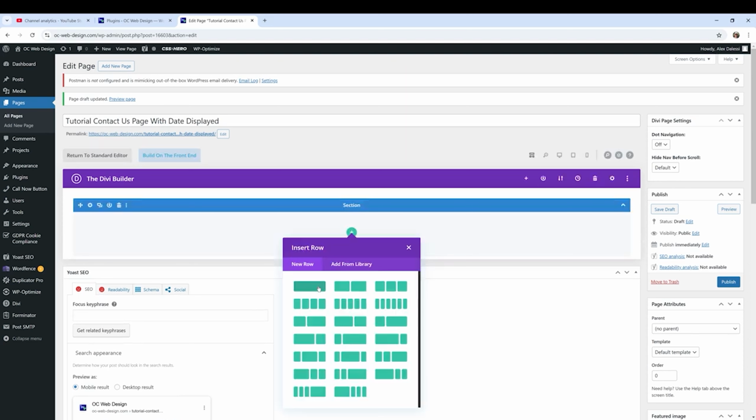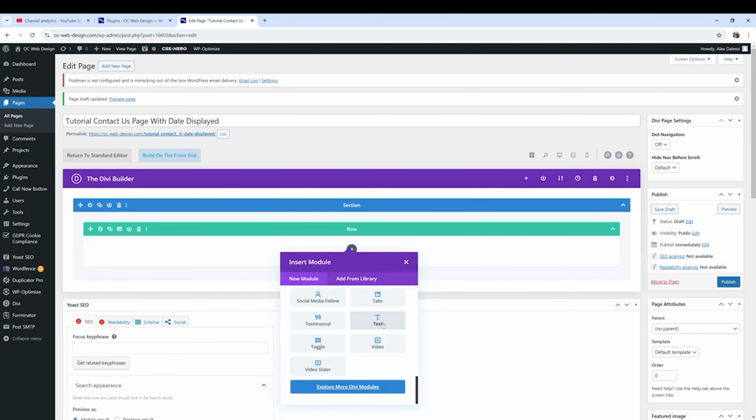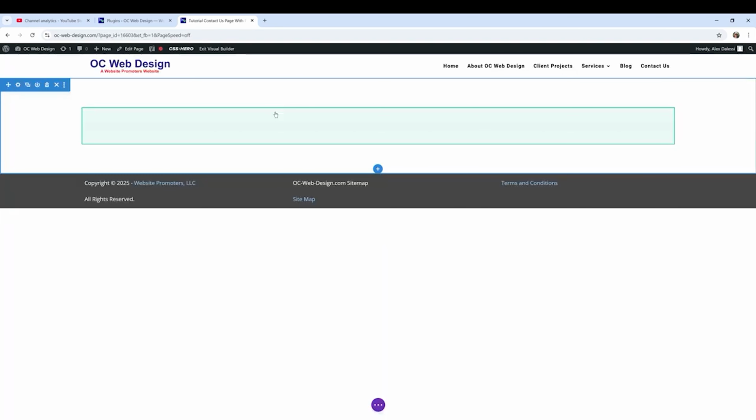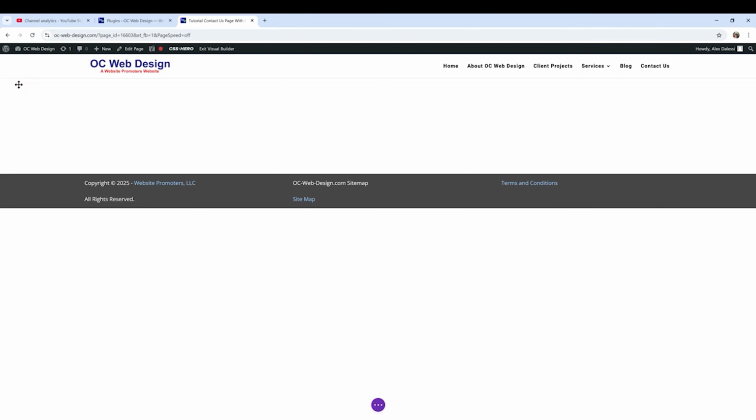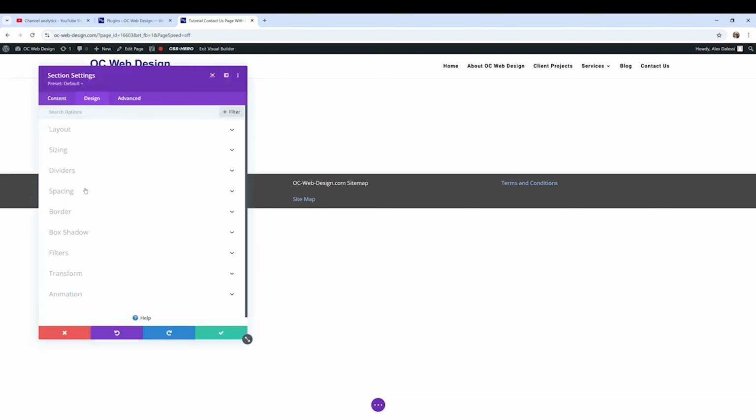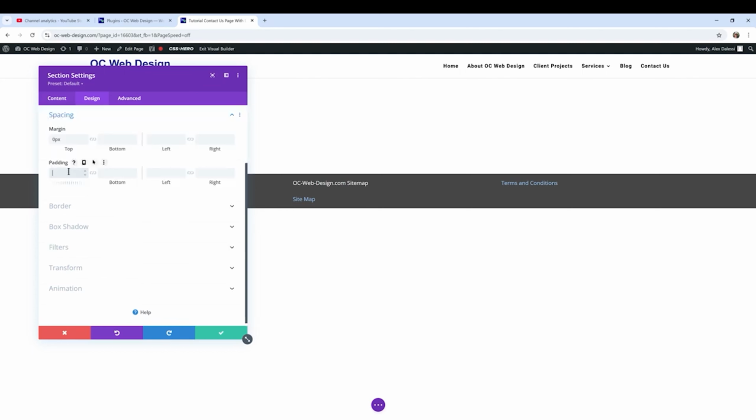This first section here is just going to be one row. It's going to be a text module. Okay, it's at the bottom. First thing I'm going to do is remove the spacing from the section module. 0 pixels for both the margin and the padding.